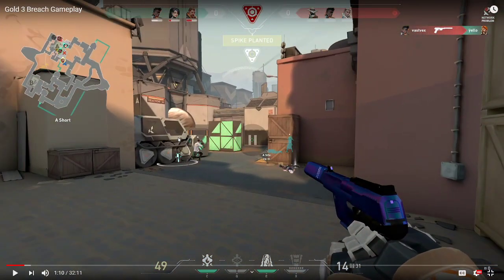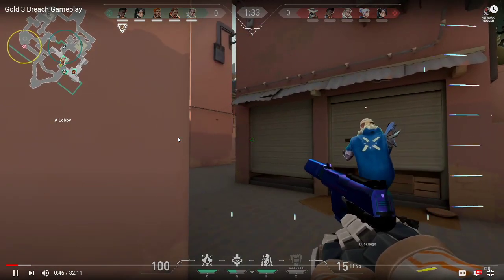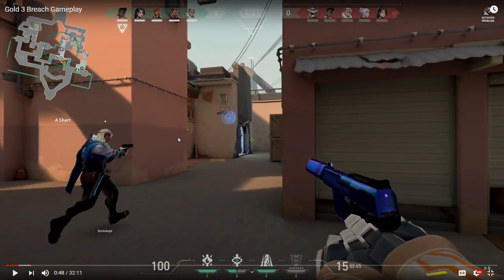Did these guys rotate early, the enemy team, or were we just really slow to move in? You always have to picture that the first time you make contact somewhere, someone's rotating. So they hear short A, they make contact in bathrooms, and they hear short A. If you are on the other enemy team, what is going through your head? What comms do you make?